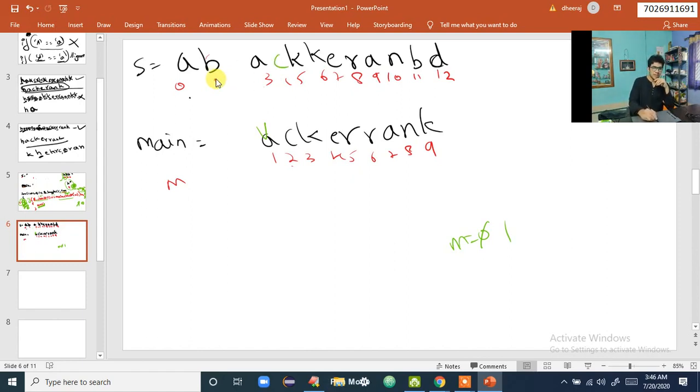Is s dot character of I equal to main dot character of m? Yes, both are matching. So m plus plus, m becomes 2, I plus plus, I becomes 4. Is c equal to c? Yes, m plus plus, so m becomes 3, I plus plus, I becomes 5. Is k equal to k?